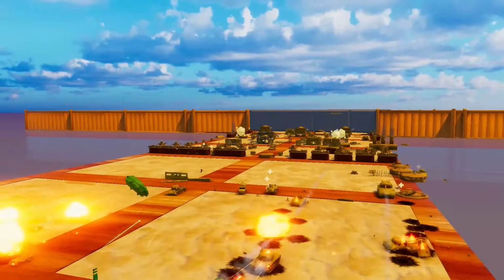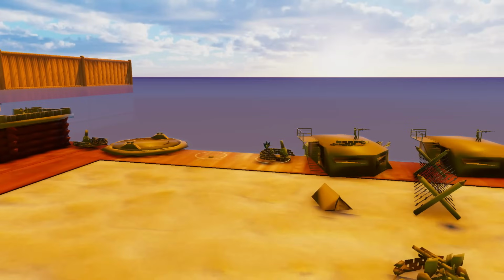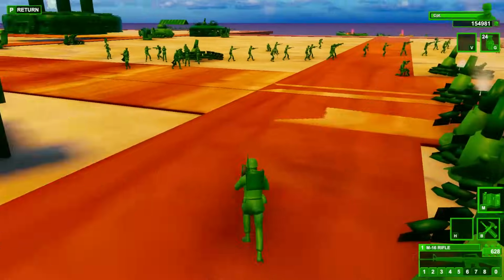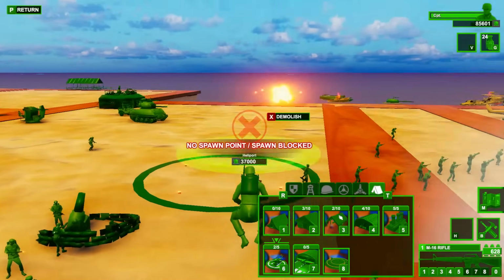All right, the wall is nearly completely destroyed now. That's what I'm talking about. They are building more defenses. There's their robo spawner right there, so we know where the threats are coming from. But we do have enough money right now to go ahead and acquire some heliports. So we're gonna do just that.